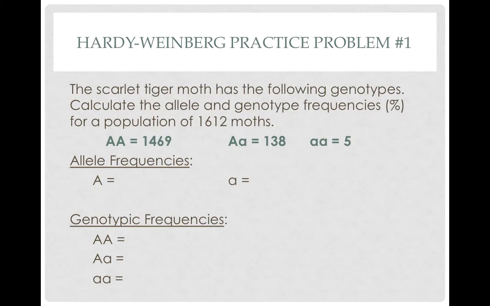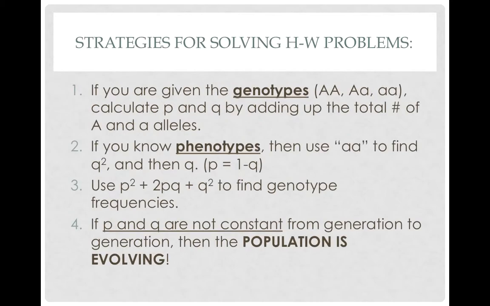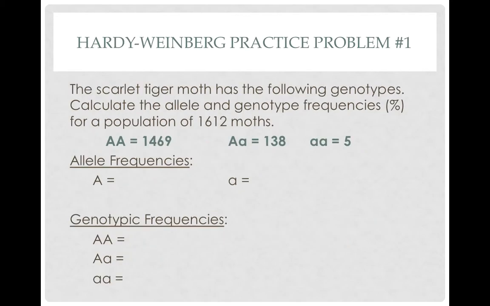Then, using the Hardy-Weinberg equation and the tips from the previous page, I would use my lowercase a number to find Q squared, and then Q, and then finally P. I'm going to write out how I would go about solving this problem, and if at this time you're feeling confused, have somebody put that work out on the board, and look through it to see how it matches the work that you were able to do.